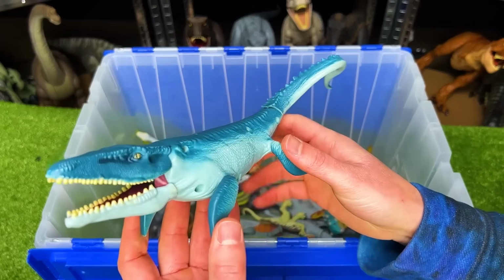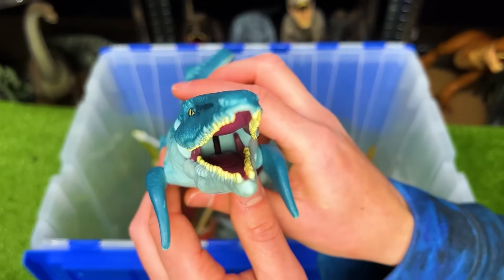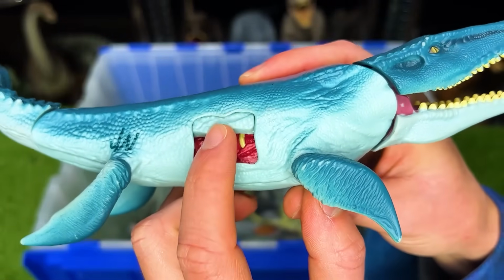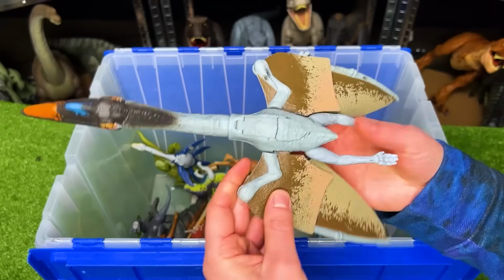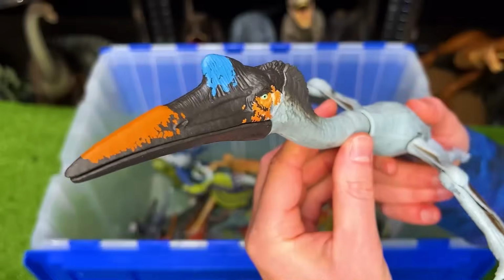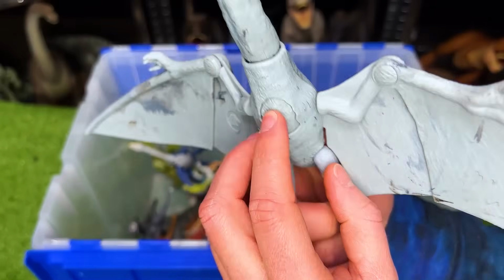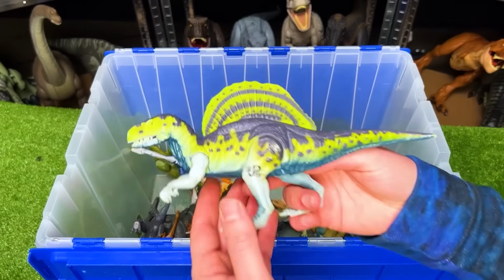Here is a vintage Jurassic World Mosasaurus figure. It's a lot smaller than the figures that are coming out now, and it's got some battle damage that you can open and close right on the side. Next up is one of the largest winged dinosaurs. This is the Quetzalcoatlus. This figure has 2 action buttons, one to flap the wings and the other to open and close the mouth.